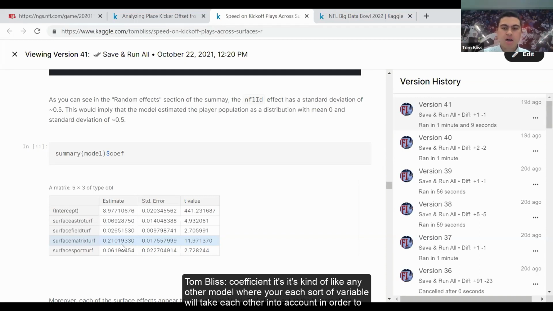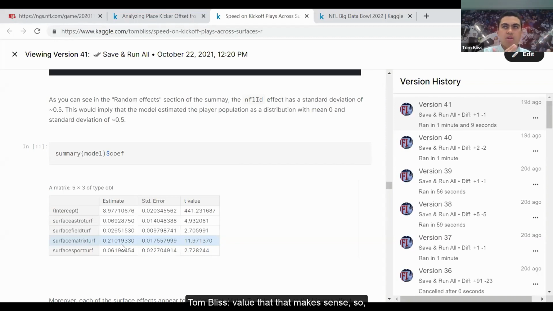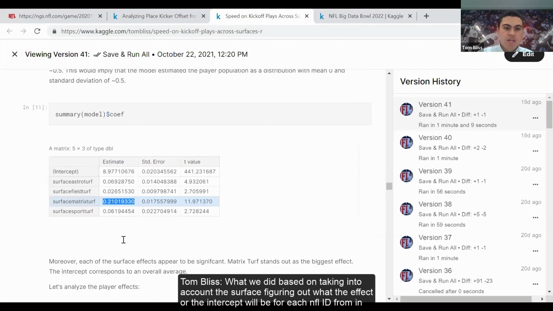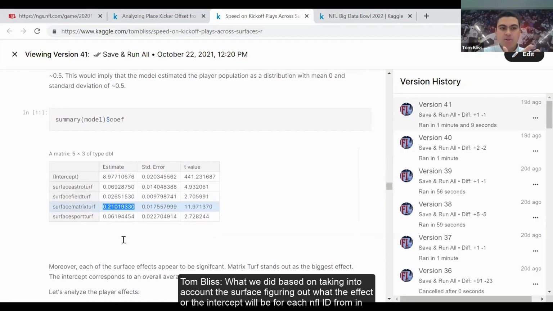It's kind of like any other model where each variable will take each other into account in order to have a value that makes sense. So what we get, based on taking into account the surface, is figuring out what the effect or the intercept will be for each NFL ID in terms of figuring out what their max speed will be.